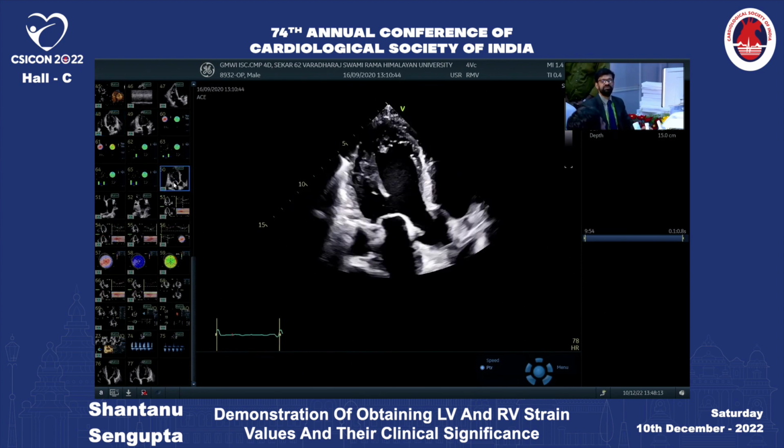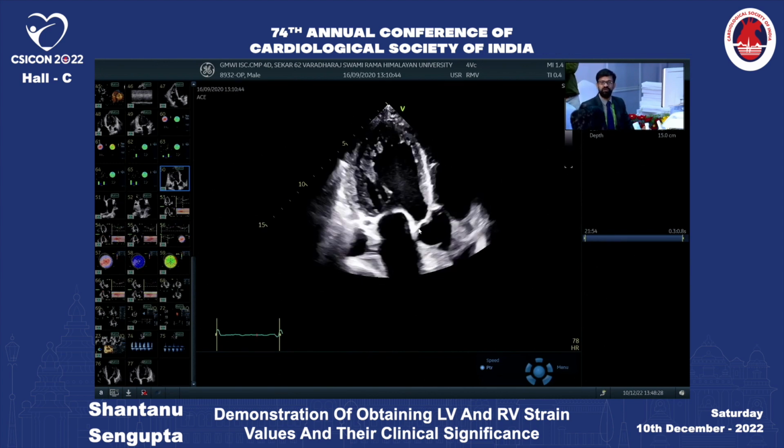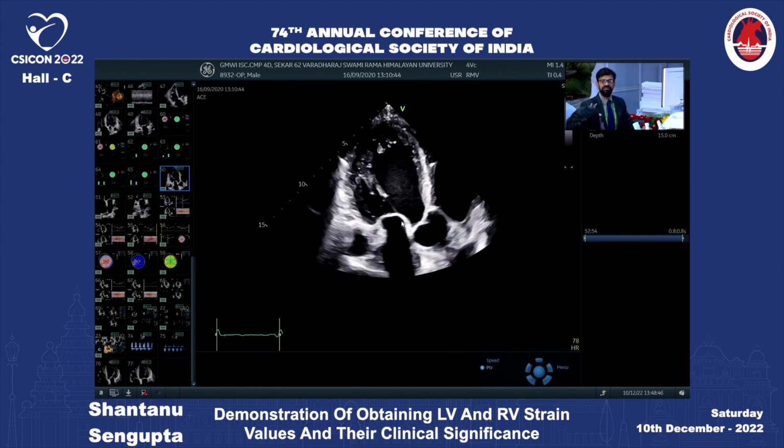The reason we do a 3-chamber view is that we need to time the cardiac cycle, and the best way to time the cardiac cycle is by looking at the aorta. Aortic valve closure is taken as one of the important ways of identifying the contraction of the left ventricle. Please stop me if you don't understand every step. Whatever I am telling you is very important. The first view to acquire is the apical 3-chamber view, because you get the aortic valve here. Aortic valve closure coincides with the cardiac cycle.